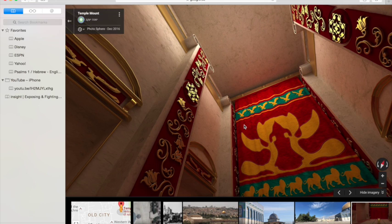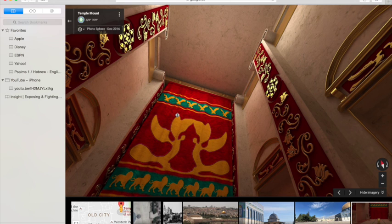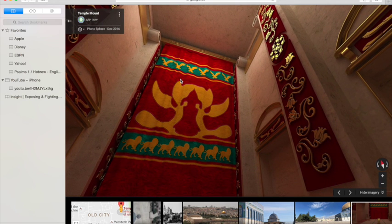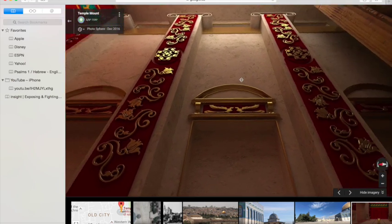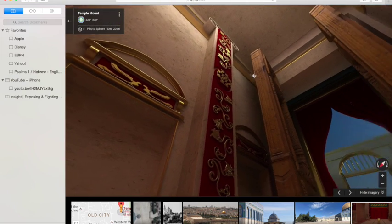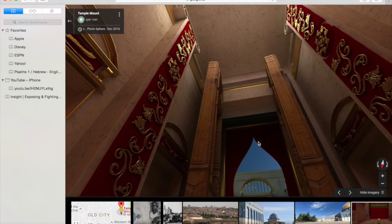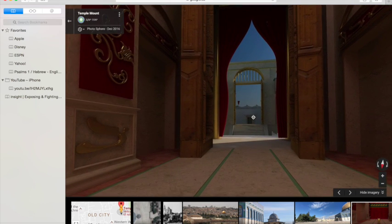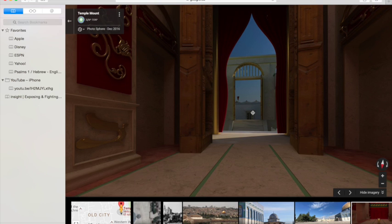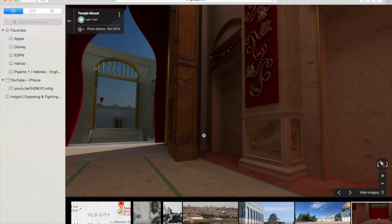And what kind of concerns me is when you begin to look at this here. Like, look at this, is supposed to be, I guess, the cherubims. But they're not. There's too many things here that are being done inside of what is believed to be the third temple that concerns me as to how much is this really going to be like the true third temple. Or are they making this more to suit the world's agenda?